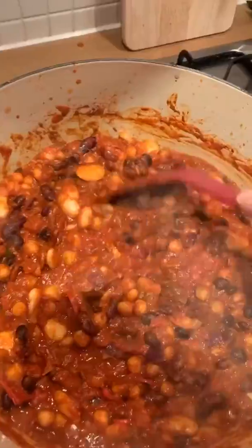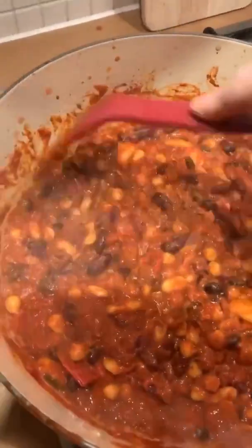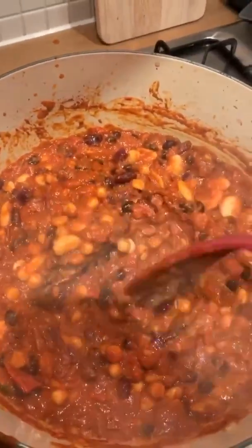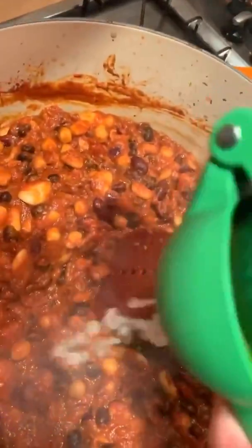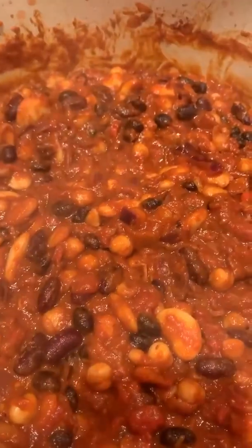By the way, this is normally the point at which I would add some cocoa powder, but I couldn't find any in the cupboard, so I guess I won't do that. But you can add a tablespoon or 2 at this point, and it really helps the flavour. I'm going to add some lime juice. I just tasted this and it does need a bit of salt, so I'm going to add that. I'm just going to let it simmer for a few minutes now.